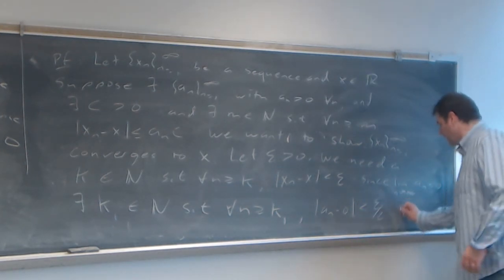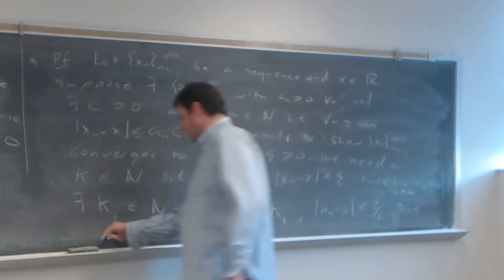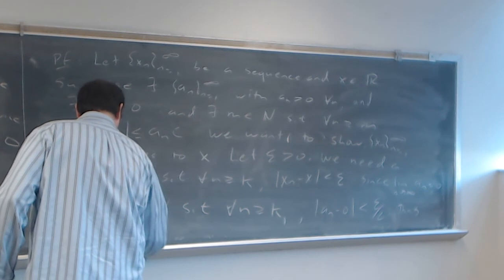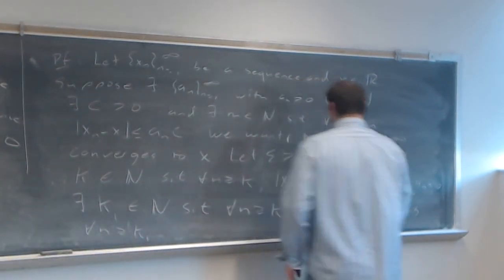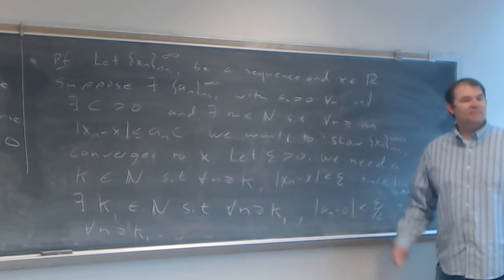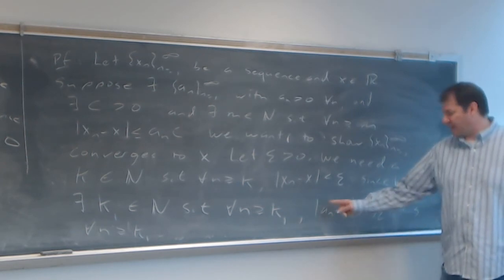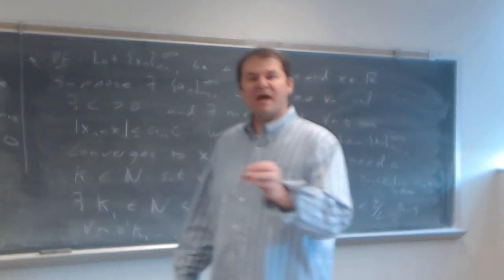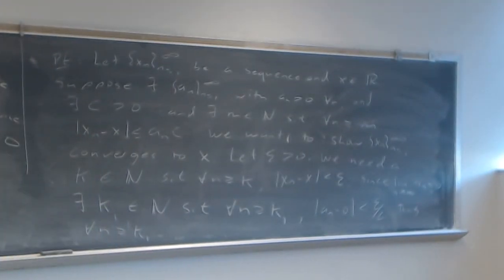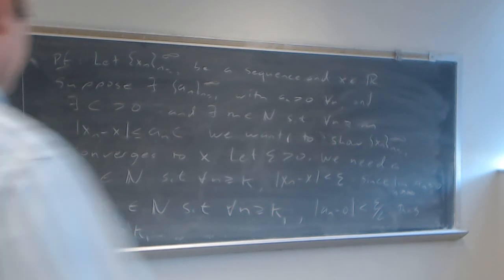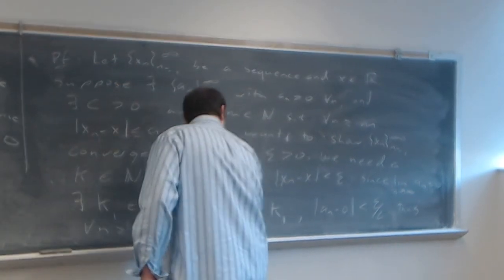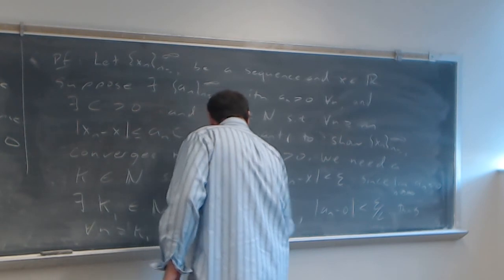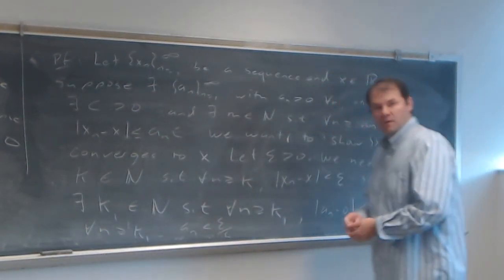And thus, I'll write right down here, I think I got enough: for all n bigger than or equal to k sub 1, let's talk about a sub n minus 0. I'm going to do two things here. What is a sub n minus 0? A sub n. Now, wait a minute, what about the absolute value of a sub n? The absolute value of a sub n is either itself or it is minus a sub n. It's itself if a sub n was what kind of number? Positive. It's minus a sub n if a sub n was negative. But what do we know about all the a sub n? They're all positive. So for all n bigger than or equal to k, I know that a sub n is less than epsilon over c. Okay, that's where I am.